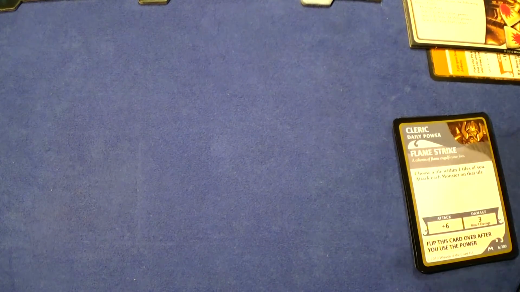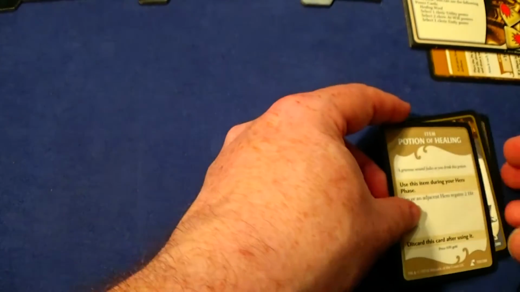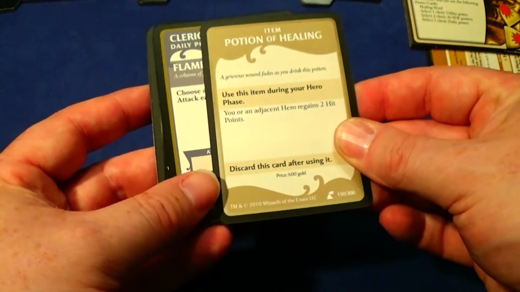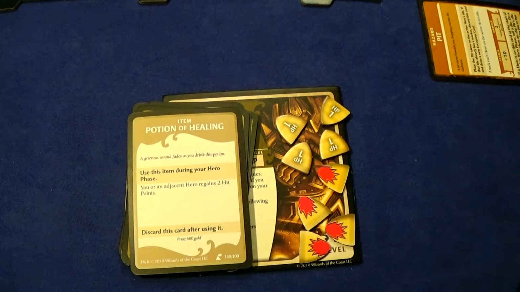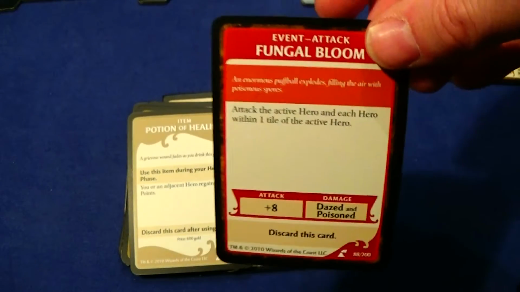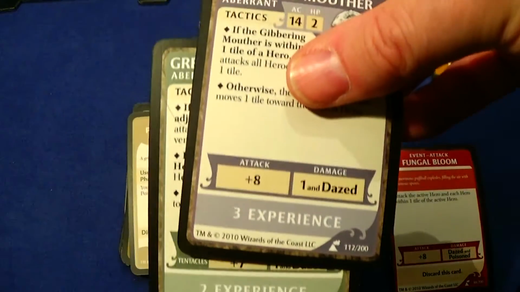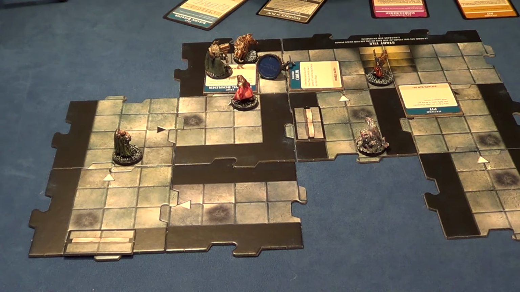He takes a treasure card. That treasure is: you or an adjacent hero regains 2 hit points. I'm going to keep hold of that for the time being. But now he needs to draw an encounter card, and this encounter card is: attack the active hero and each hero within 1 tile of the active hero. Well, we have 3 for 5 experience. Let's say no to that, shall we? That is our experience pile out of the way. We are not going to be having any truck with things that attack each hero. So that is Thorgrim's turn over and done with.